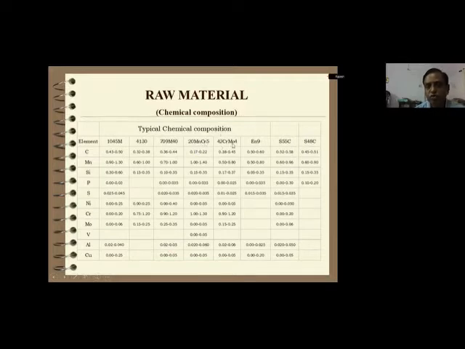Then 42CrMo4, which is very widely used in majority of the forge shops for various components. It has got chrome and moly as the alloying element with carbon 0.38 to 0.45. Then EN9, it is again medium carbon steel. H55C, again medium carbon steel. H48C, again that is a plain carbon steel. So these are the major varieties of the steel which are used abundantly in the forging applications.